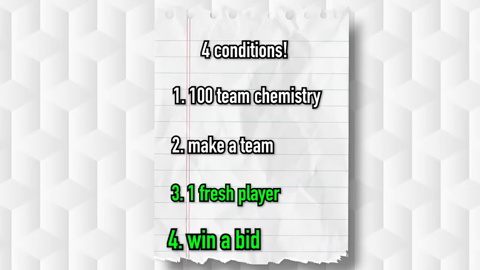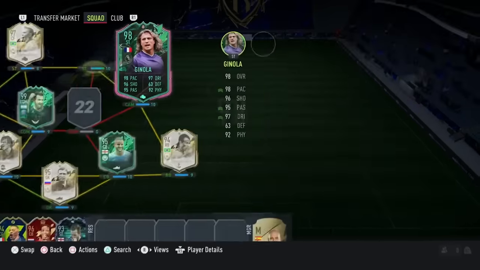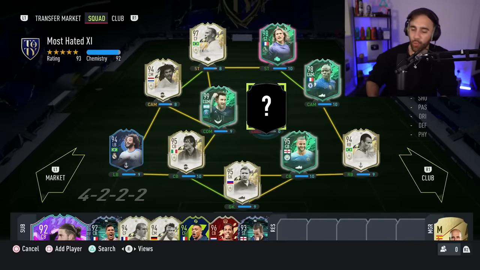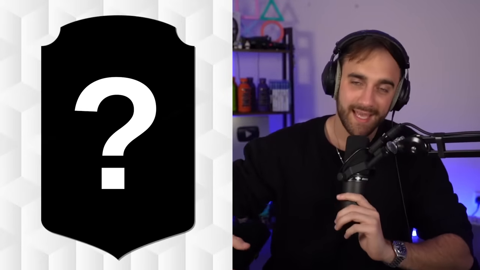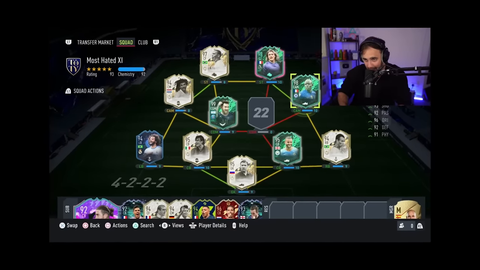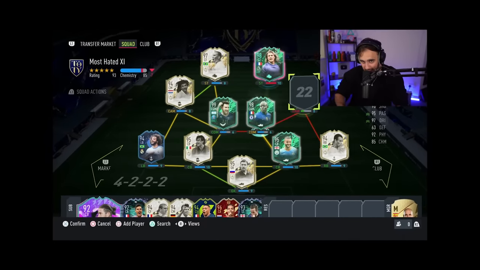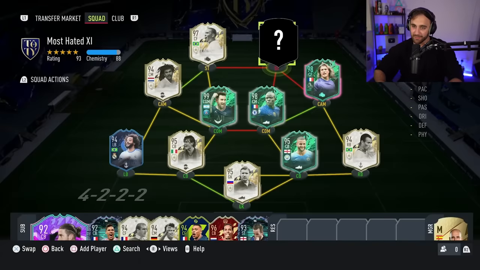Yes! Ginola! Let's go! Let's go, baby! Ginola, baby! I just need 1 more card. Can you guess who it is? Remember when I told you I wasn't gonna get any winger? Well, I lied. This is the most expensive card in FIFA. He's actually a left winger. To fit him in, we're going to have to change stuff around. So now the team is up to 88 chemistry. We need our striker, which is actually a left winger.